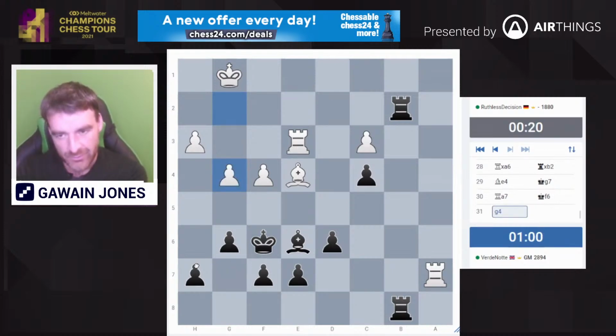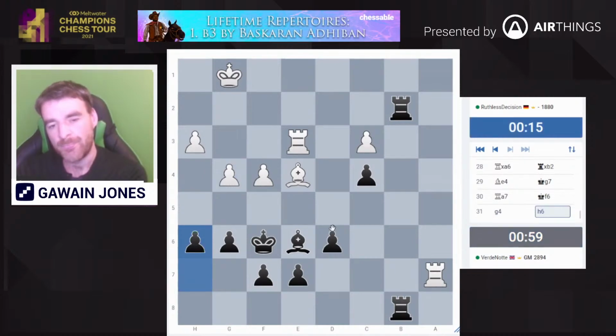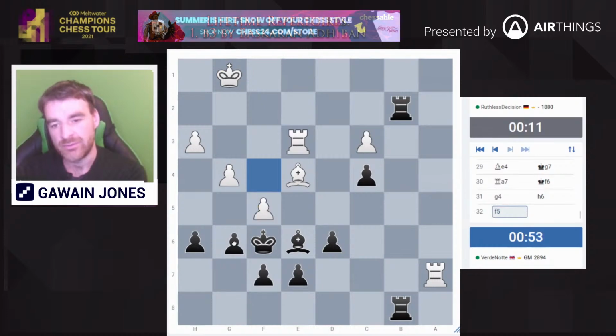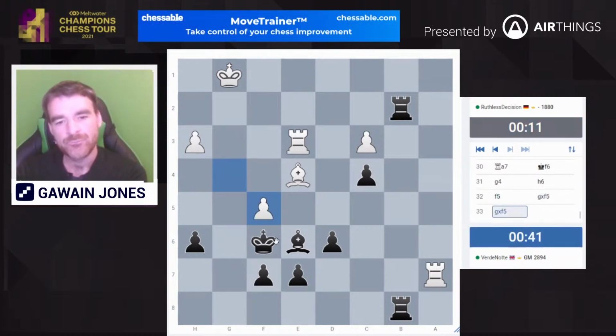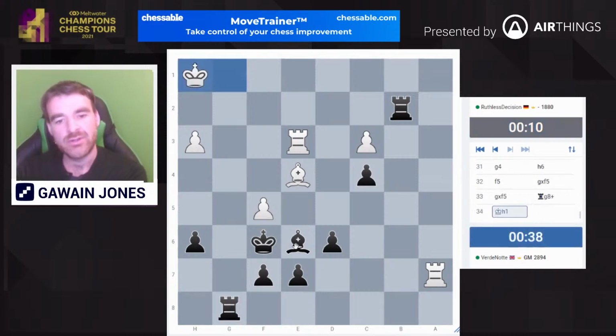Here I need to be a bit careful that I'm not getting myself mated. Everything's under control. Like a lot of Sicilian lines, when white plays open Sicilian, they're saying that I'll mate you. But if they fail, I've really messed this one up. Ruthless Decision has found a lot of counterplay all of a sudden. Can I get somewhere with my rooks? But yeah, if white fails in his bid to mate, then he'll be really struggling.